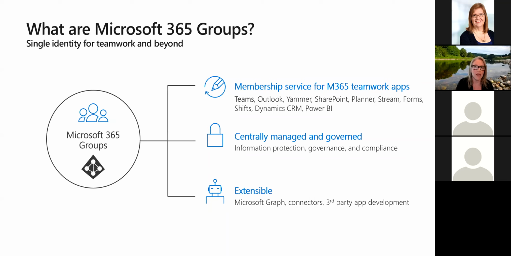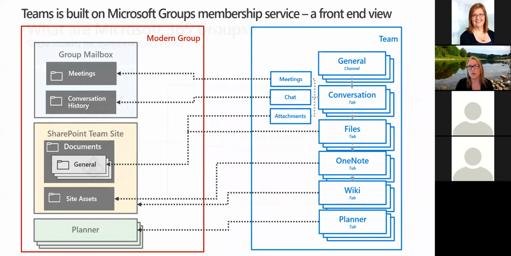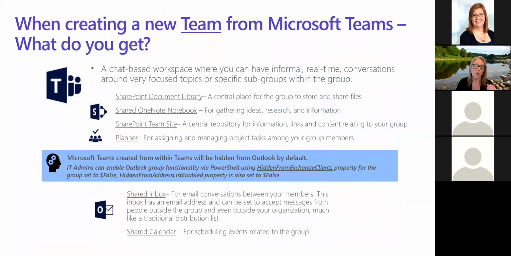So when you create a Microsoft team, as a matter of fact, you get a SharePoint site, you get an Exchange mailbox, you get a Planner plan, you can get a OneNote notebook that lives inside of SharePoint. This is your front end view, but this gives you architecturally an overview: when you have teams, you actually have a modern group that lights up these services. And when you remove a team, you actually remove all those other services connected to it. So when creating a team, this is all the items that I just mentioned that you get.